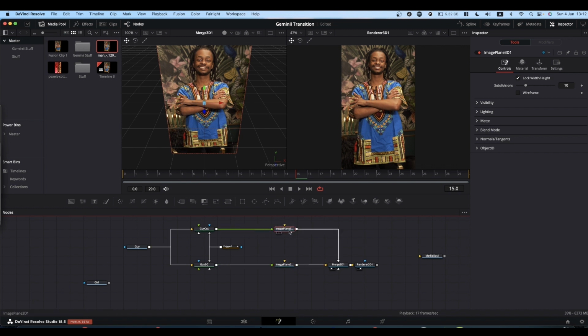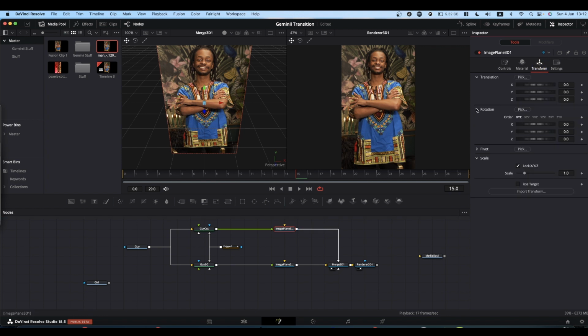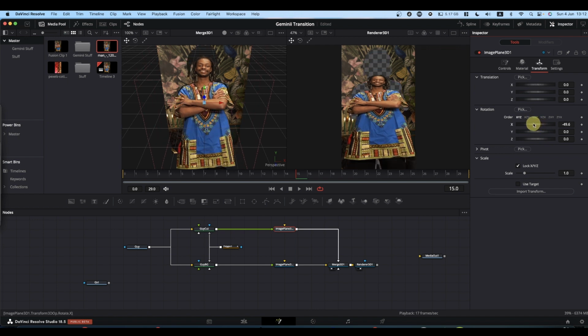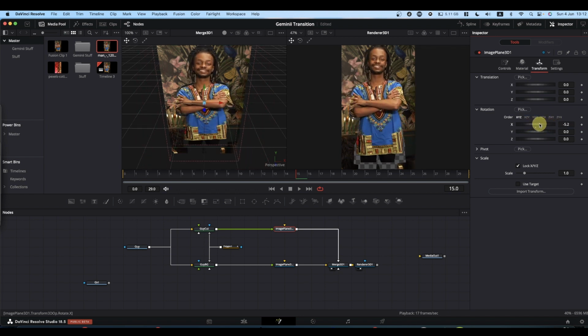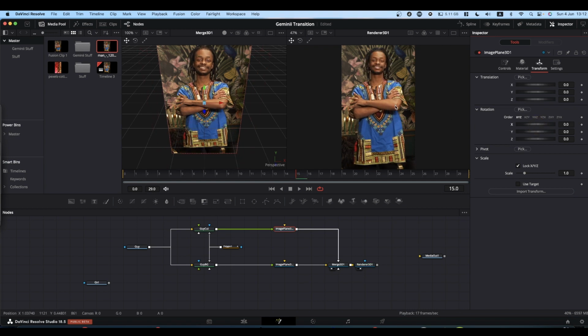So the guy cut image plane, if you select that, come to the inspector and go to transform. Now you've got all the controls for manipulating that image plane, and you can do things like rotate it, which is where we get the guy falling forwards or falling backwards from. But if you notice at the minute, when you rotate him, he's rotating from the middle, which isn't what we want. We need him rotating from the bottom. So to do that, we need to change the pivot point. So if you open the pivot controls, come to the Y slider or wheel or whatever it is, and we're going to bring it down.